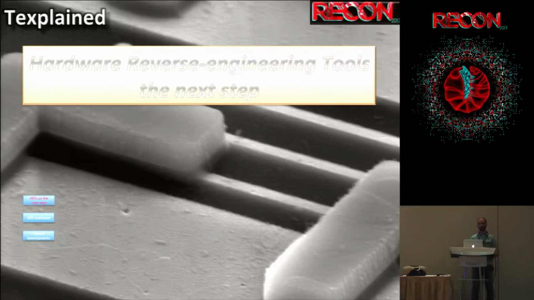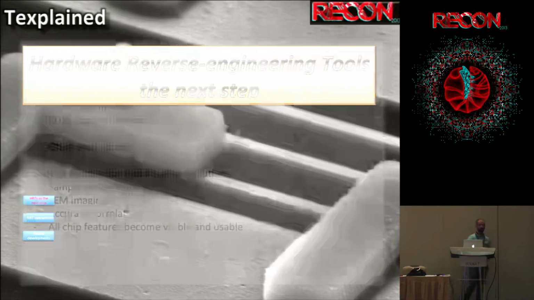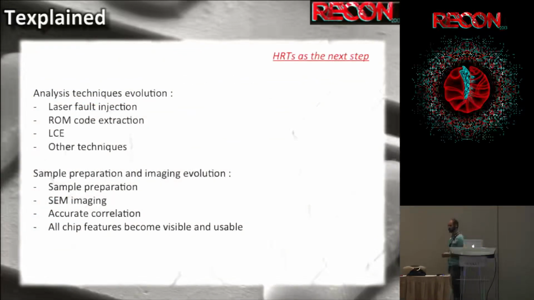And my answer is, there will be reverse engineering software around, and we have to take this into account right now, because it will be a disaster. And everything that was already done is going in this direction. So there are two things. There are the evaluation techniques that evolve, but also the preparation techniques. The failure analysis techniques evolved a lot. So if now you have a tool that can combine the two things, the new opportunities, the new possibilities are just huge.